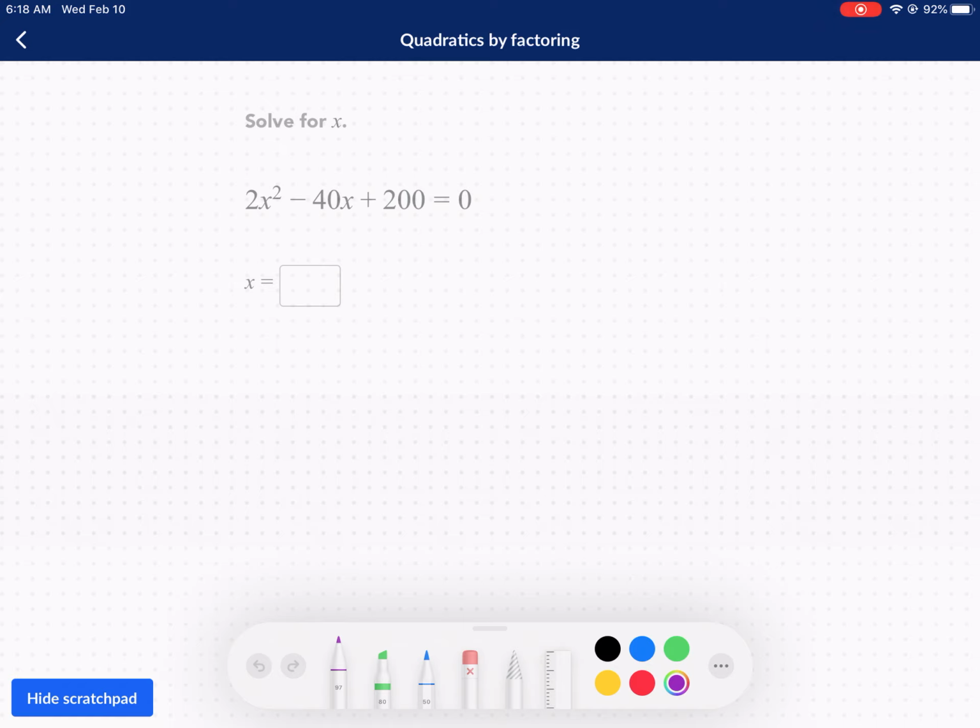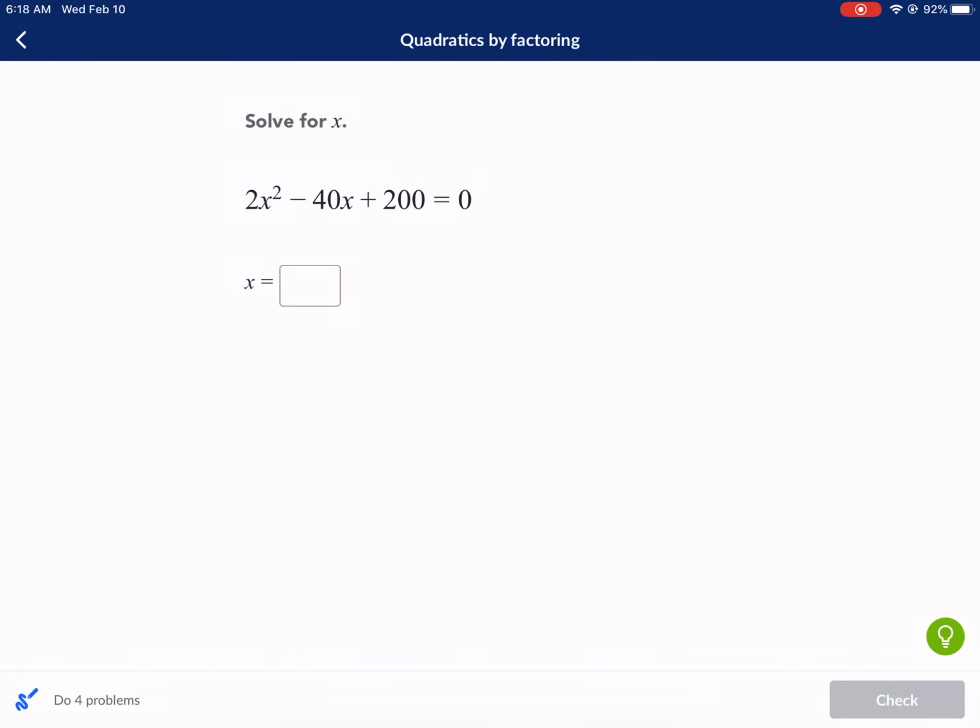Now, if you've seen some of my other videos, I've talked about quadratics extensively and factoring extensively. So I'm going to try to make this a quicker one to show you how to do it, give you the principles, give you my quick takes, hopefully make this a little bit easier for you. Let's go ahead and jump right into it.